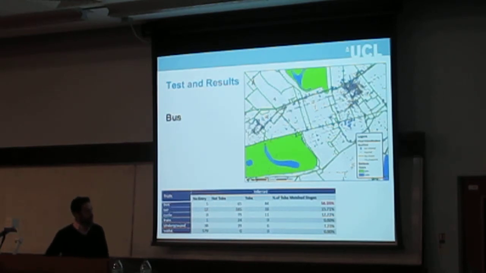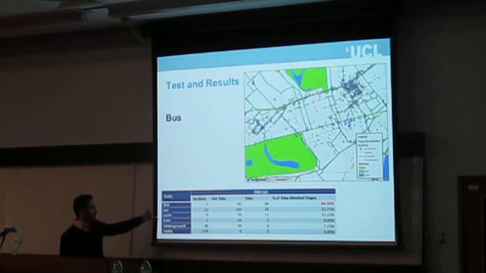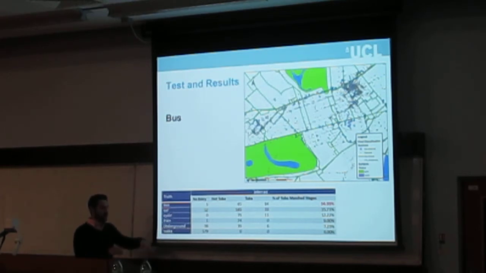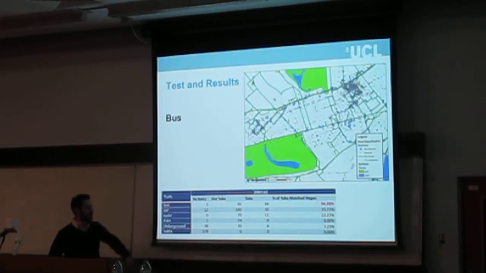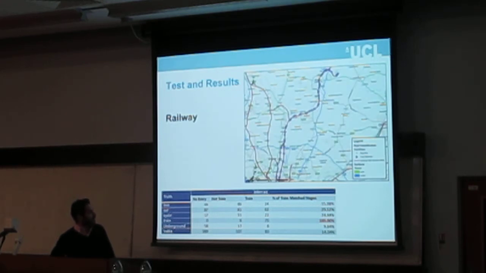However, when we go to the bus network, which is a bigger network, there's lots of overlap with the road network, so with cars and bikes. Obviously, walks were already disregarded. The accuracy goes down a little bit to 55% for detecting the bus mode or matching to the bus network. There's again a little confusion with the car and bikes modes being matched to the bus network. However, it's still not that high.